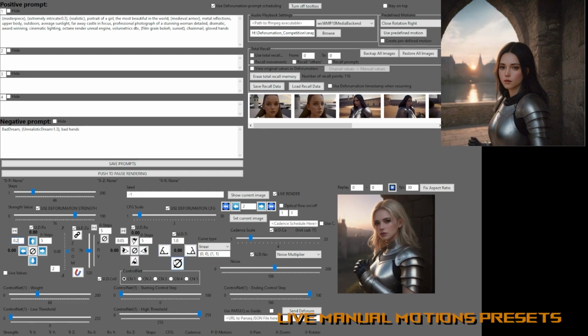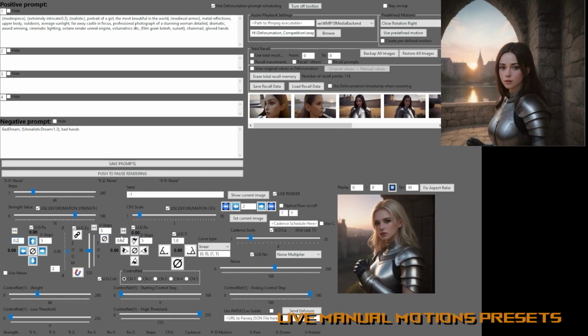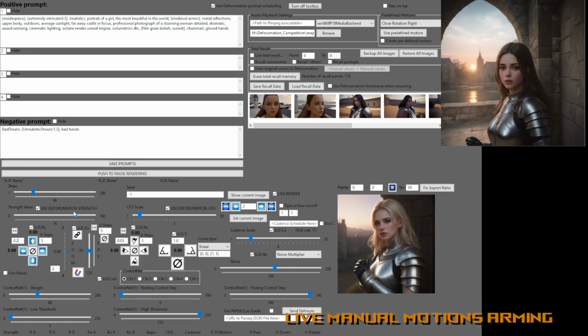Are there any more motions? Yes, there are. No, I mean those are the basic motions in 3D space. There are now ways to do a specific motion that you've already predefined, and we can do this in two ways. You can do it by using the arm mechanism on each of these components. I'll first talk a little bit about how to arm and how to use that.